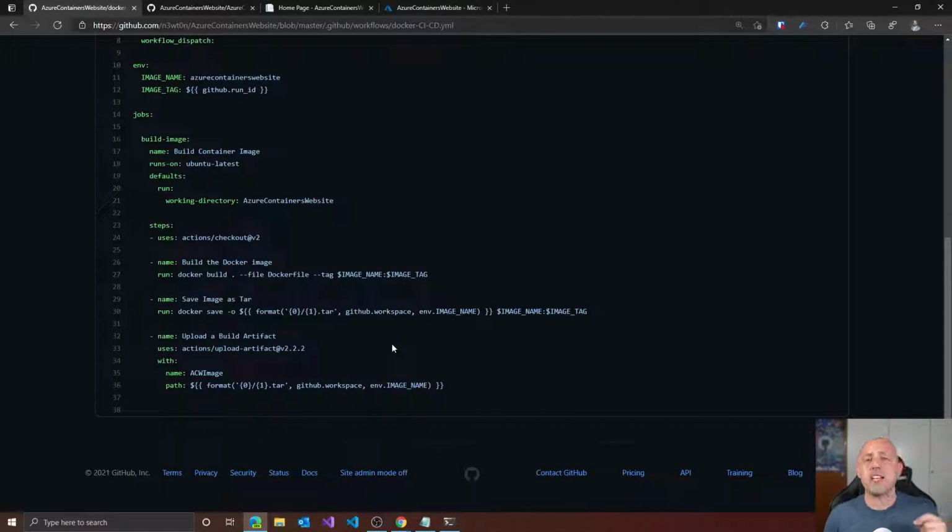What I mean by this is that in a normal scenario, if you just push this to a registry, whenever you need to move, for example, from dev to QA or from QA to production or anything like that, you would need to pull a container image from, let's say, the QA registry and push it to the prod registry. And this is very dangerous, if you will, because you're not 100% sure you're using the same image.